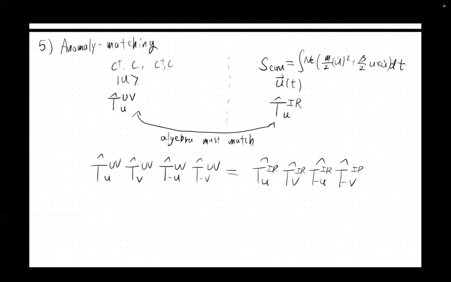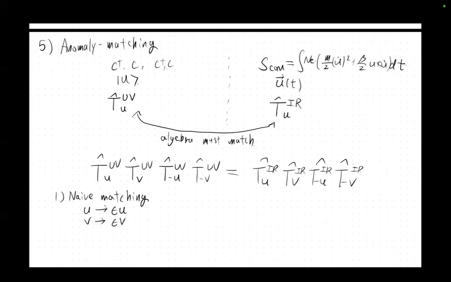Now, let me first do what I will call naive matching. I call it naive, but this is precisely what I did when I was initially thinking about this problem, and it didn't give me the right answer, and it was driving me crazy. So let me first give you which mistake I made. It is tempting to set U and V to be the infinitesimal versions, right? Because I can just make these translations as small as I would like.